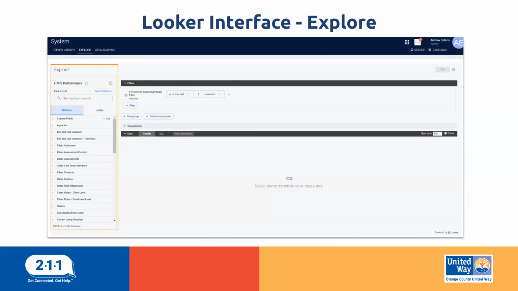We have the first section on the left, the fields pane, and this is where all the data is that you need to create a report. This is where you're going to be interacting with the tool the most. The top section is going to be called the filters pane, and this is where you can add filters to narrow down your data. And then the bottom is where the data will appear as you're creating the reports.